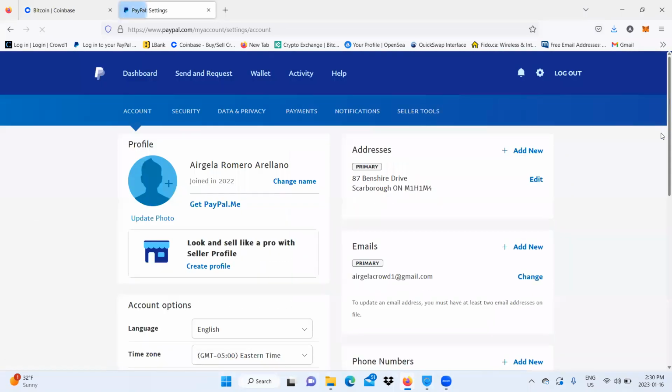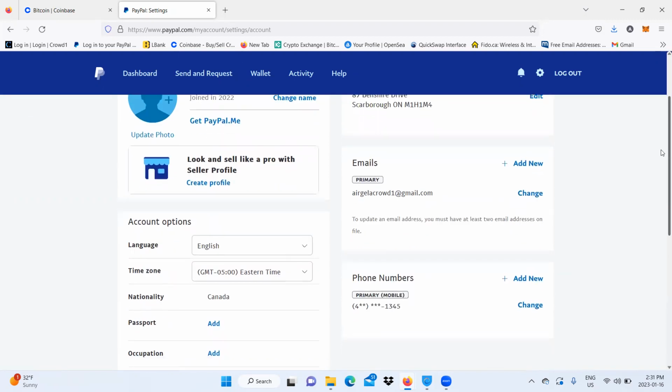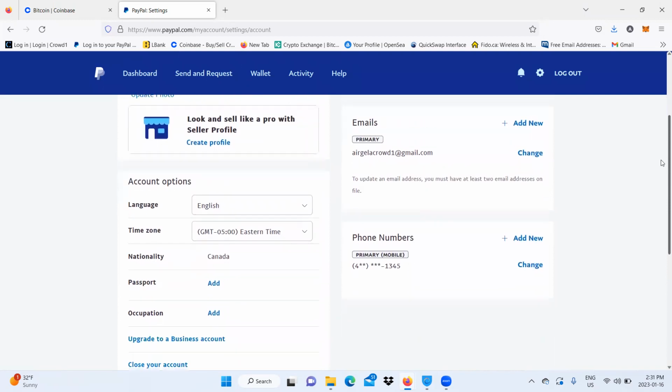So I'm gonna X this. And if I go down, over here, it doesn't say unconfirmed anymore. They're both confirmed. Now, this is important. Make sure your email and your phone number are confirmed so that if anything happens, PayPal will be able to contact you, or you'll be able to retrieve your PayPal account. Because if you don't have your email or your phone number confirmed, it's gonna be hard for you to retrieve an account if anything happens, and hard for them to know your identity. So it's for identification purposes. Make sure you have a proper working email and phone number added in your PayPal account.